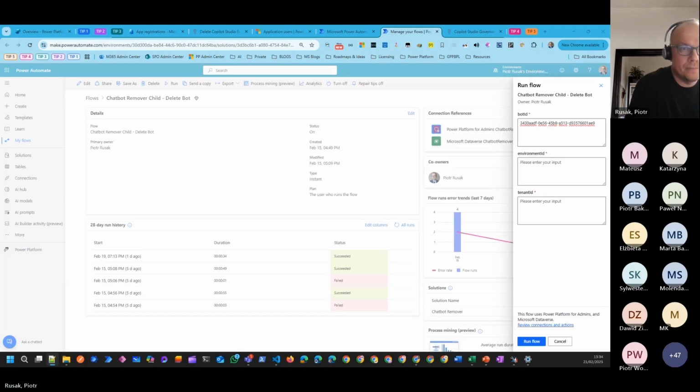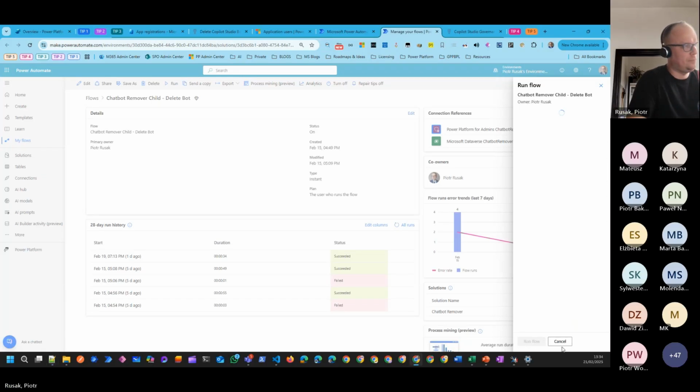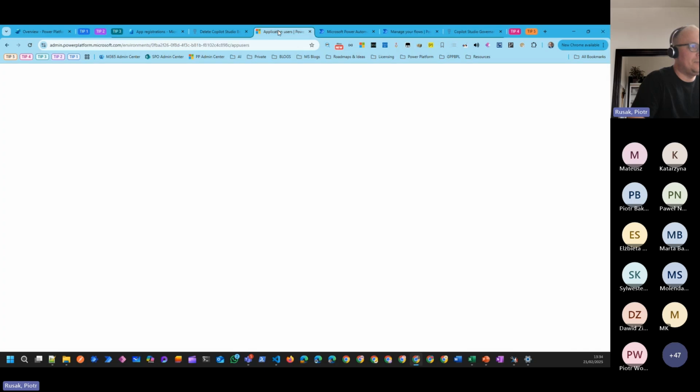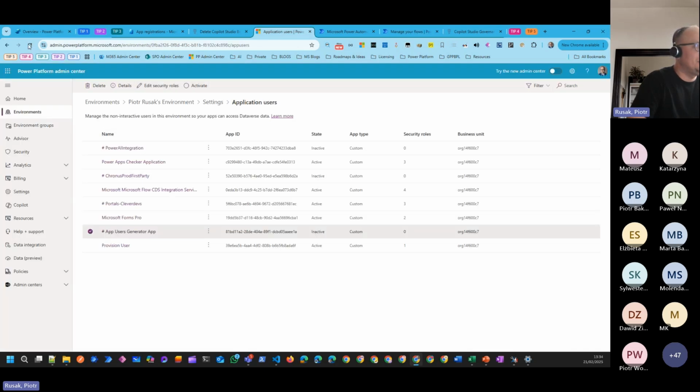Okay, this is my tenant ID and environment ID. It will take some time to remove it. Maybe we will be lucky if I go here and refresh this screen.